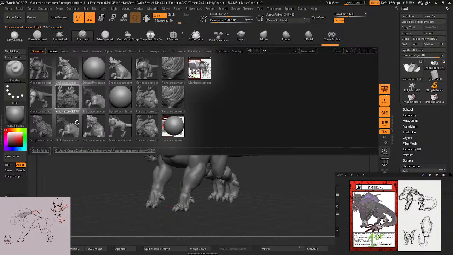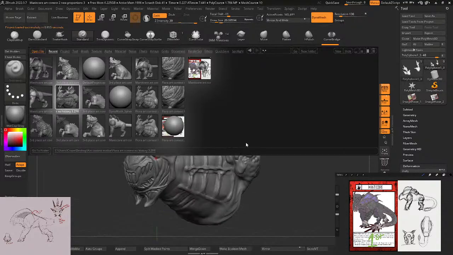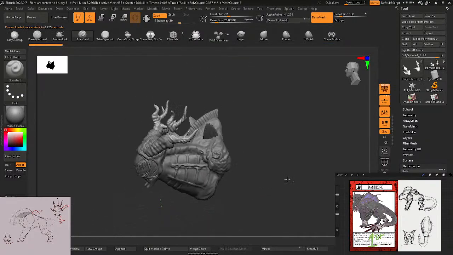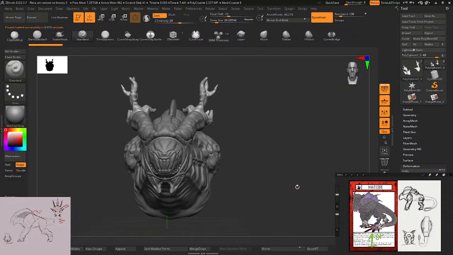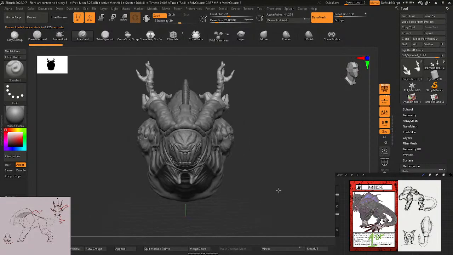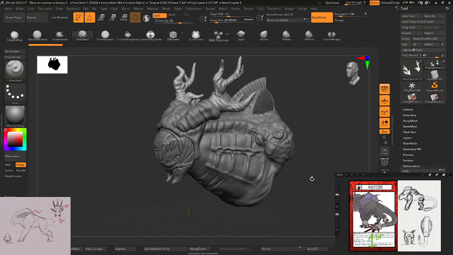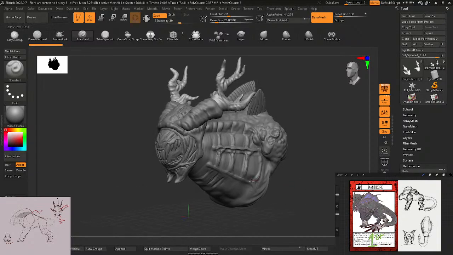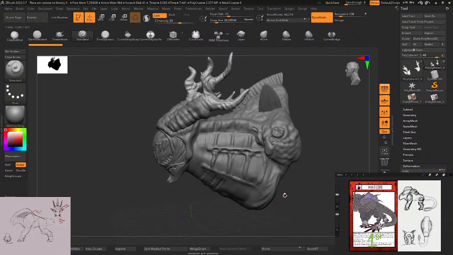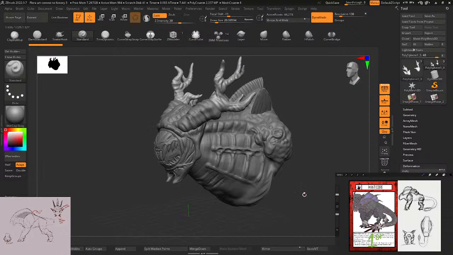I don't think you've seen some of the other ones here, so I'm going to go ahead and switch to that. This is third place right here. The whole progress of making this one was capturing those two previous sessions.